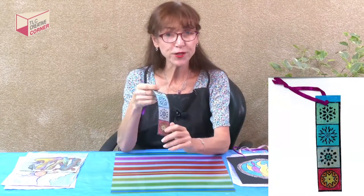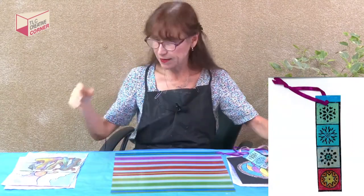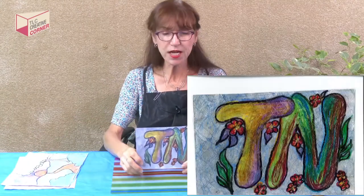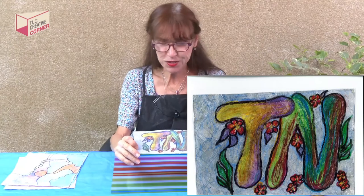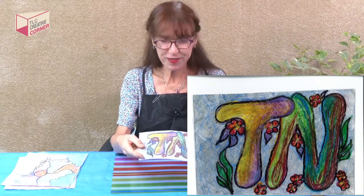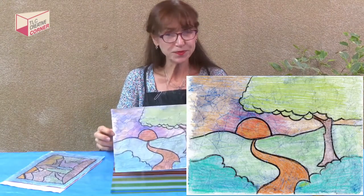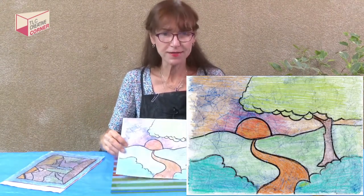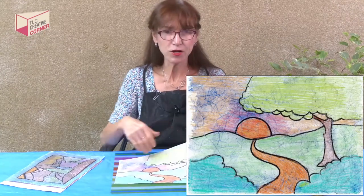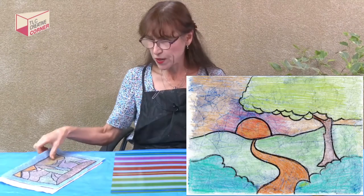You could make a bookmark and laminate it. You could do your name if you wanted — anything is possible. Here's another type of bookmark you could do with your initials. My friend and I were doing this together the other night and then we laminated it, so it was really fun. You could do a landscape. Now these I got off of stencils — I looked up stencil landscape and then it came out a coloring page, and we just colored it in. So that's one option.